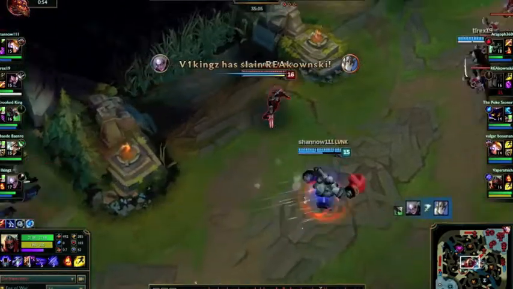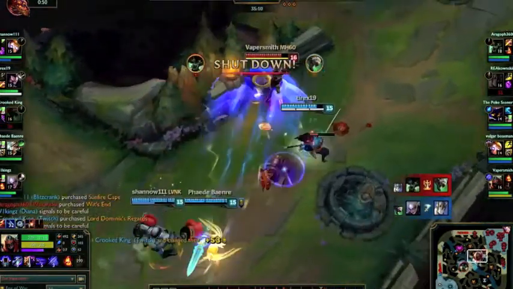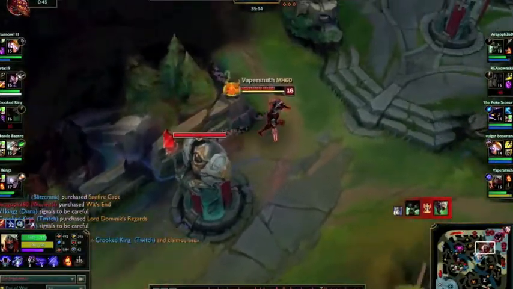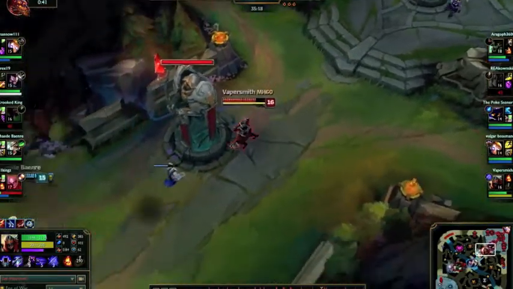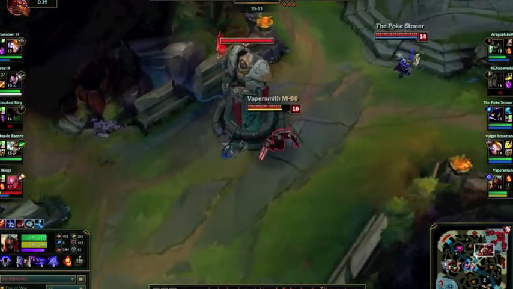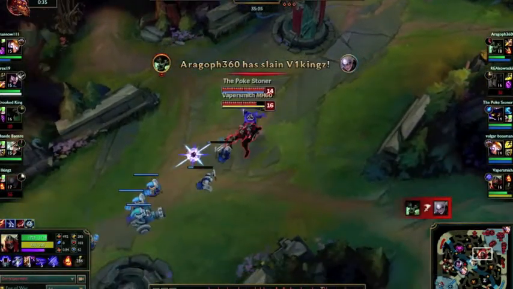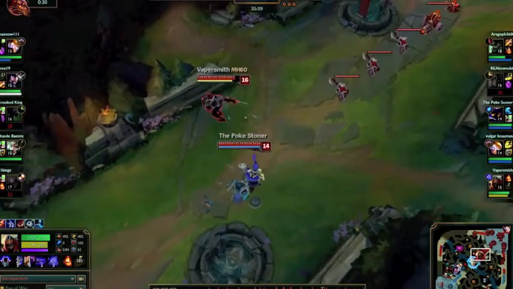Yeah. Pressure. And Vikings is slaying Realnowski. And she's trying to ult. I'm going to use my shadows to get away. Plus flash, shadows plus flash, because I don't want to die right now. I want to finish the game. Please let this end. Okay, Ergoff got Vikings. Going to be trying to kill the minions.